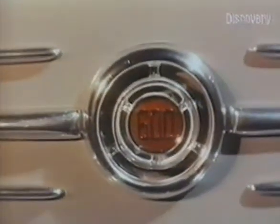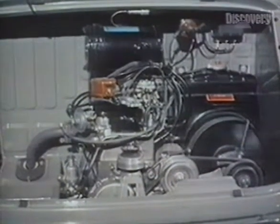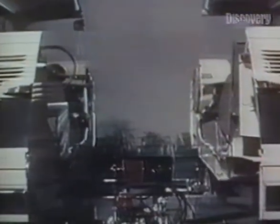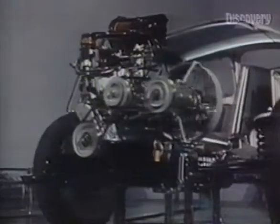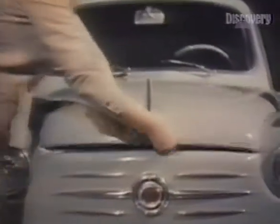And in 1955, the new 600 was born, with a rounded profile for better aerodynamics. The 600's rear engine had been adapted from the 570cc 16-horsepower motor mounted in the Topolino. By now, that power plant was capable of producing 32 horsepower and a top speed of 62 miles an hour. Fiat would build many future cars around the same power plant, including the 127, the Panda, and Uno, and of course, the new Cinquecento.